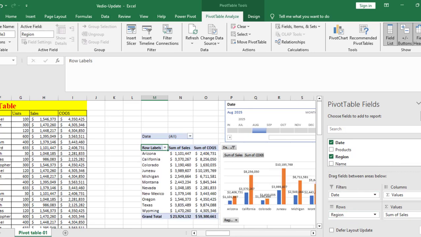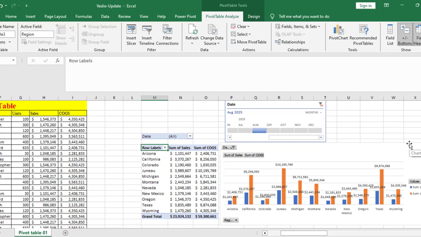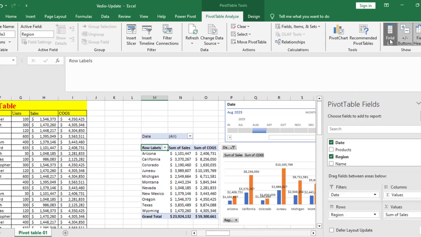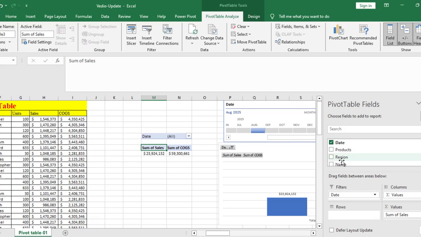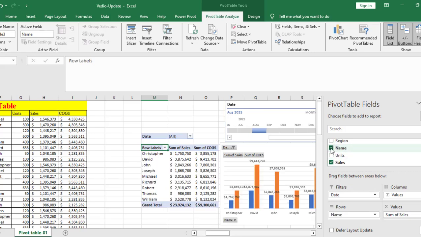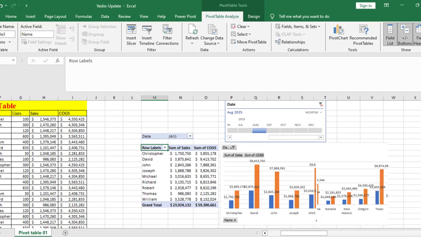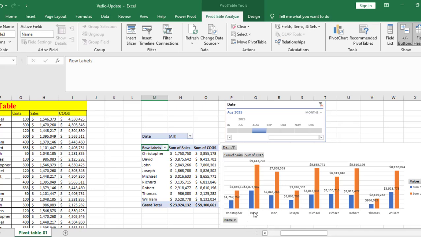Here you see that in August month, Genoa is the best selling area. And if you want to know who is the best salesperson, you can select the name. You see that Mr. David is the best selling person in the month of August.